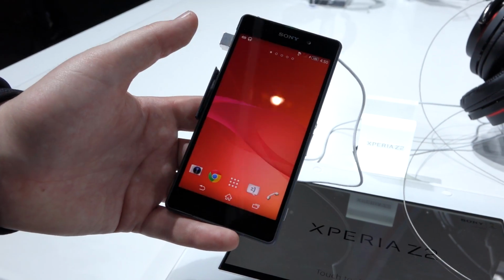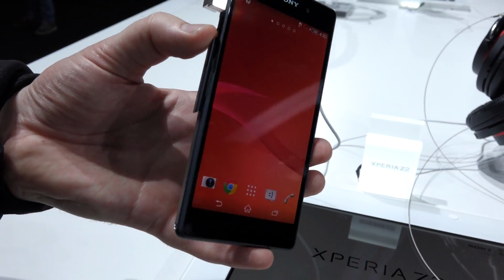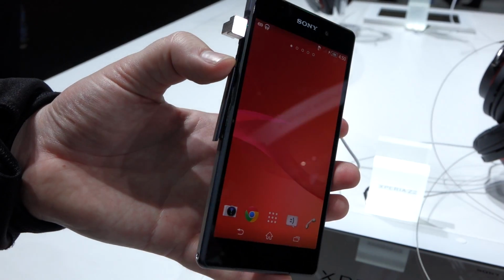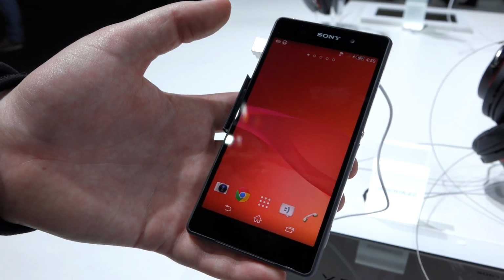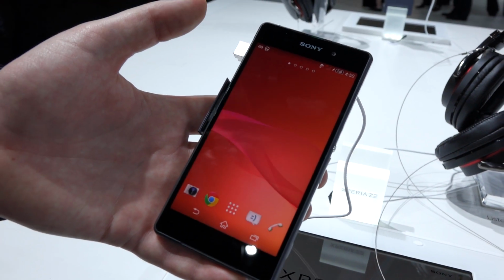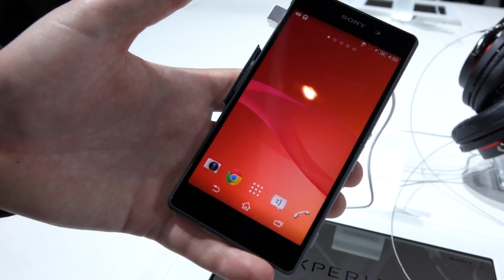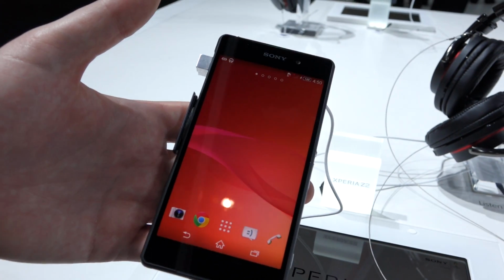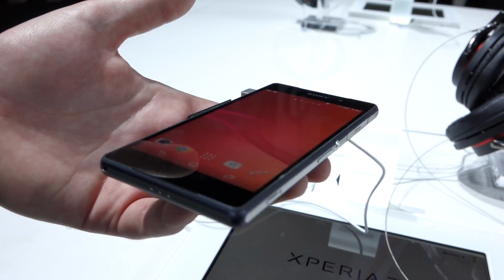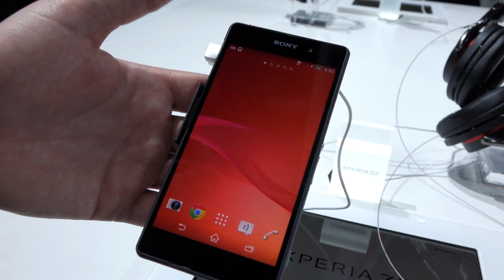One thing that Sony's done that everybody's going to love, I'm going to just demonstrate it real quick here with a nice bright screen. The intense whiting out effect that the screen used to have at an angle is vastly reduced. It's essentially gone. The screen just darkens at an angle. If you recall, most of Sony's phones to date, dating all the way back, I think, to some of the late Sony Ericsson models even, had this issue where the display would wash out very quickly at an angle, and the Z1 did have that problem as well, and it was a major gripe of a lot of reviewers and users. The Z2 does not have that problem. The viewing angles aren't perfect by any means, but much better than they were on the Z1. I think Sony really finally took those complaints to heart.